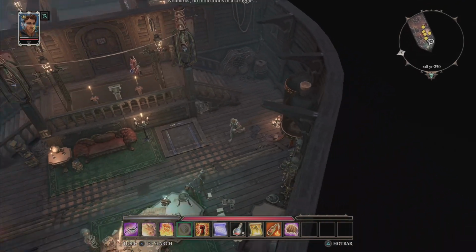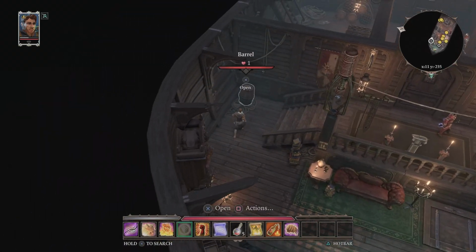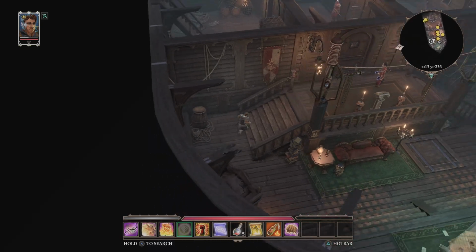I like the Conjurer for this playthrough because I'm playing single player and the Conjurer lets you summon creatures so that you kind of feel like you have some buddies along with you.